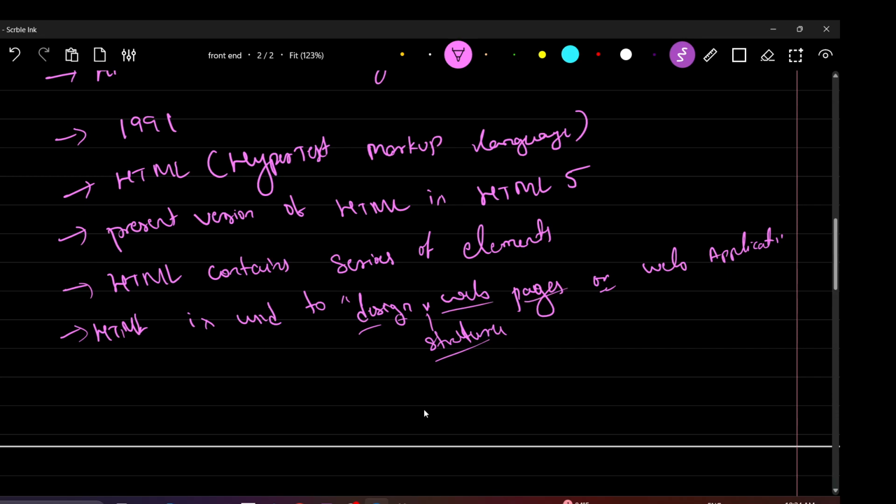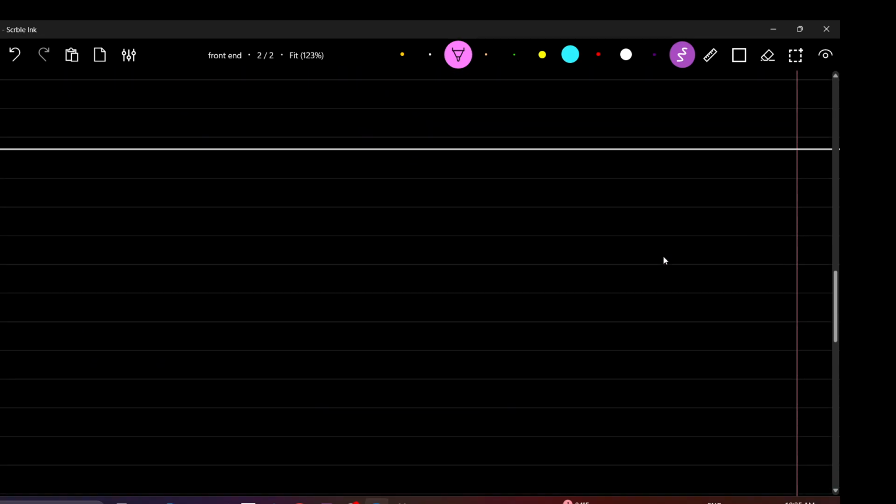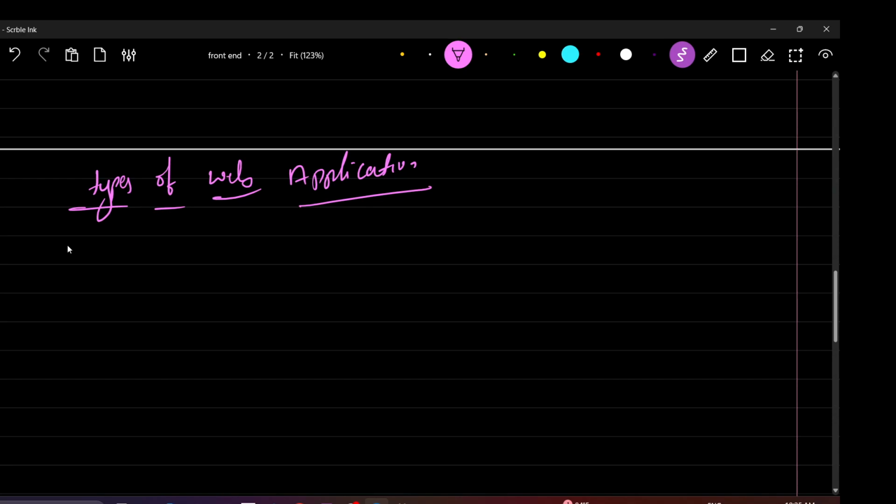So what is meant by web pages and web applications? How many types of web applications do we need to discuss here? Here we have types of web applications. There are two types of web application based on their functionality. One is the static web application.